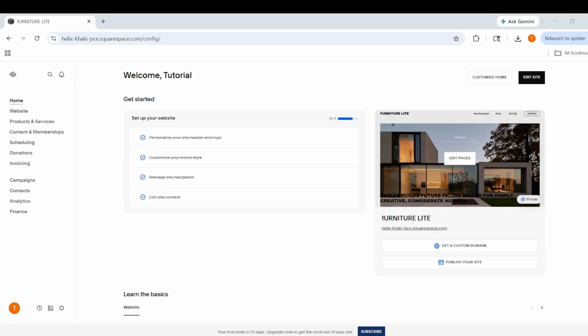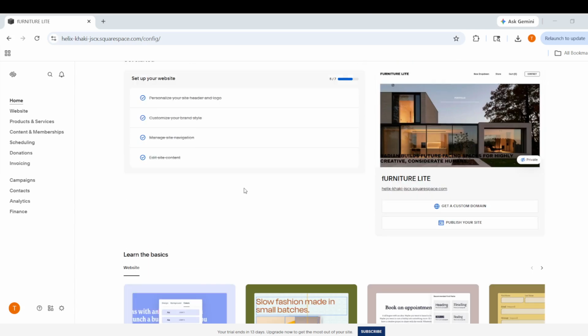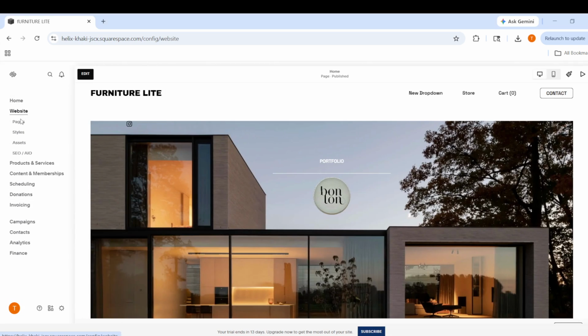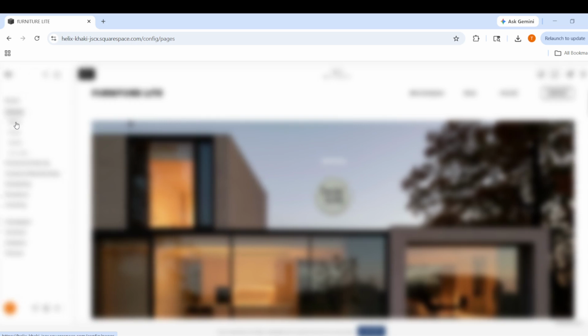In today's video, I am going to teach you how to add a site title on Squarespace. This is a quick update you can make inside your Squarespace settings, and the exact menu path depends on which version of Squarespace your site is using. The site title is usually the name of your brand, business, or personal website, so it is important to enter it correctly and save the change when you are done.